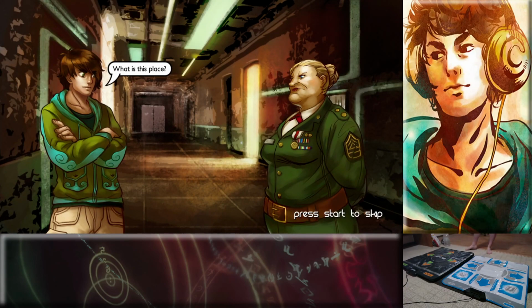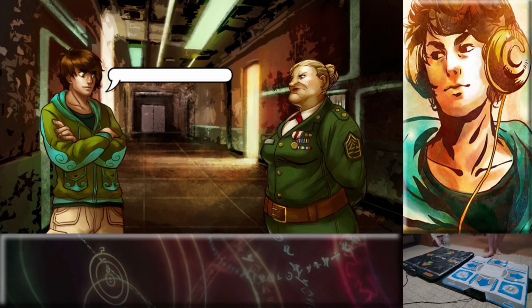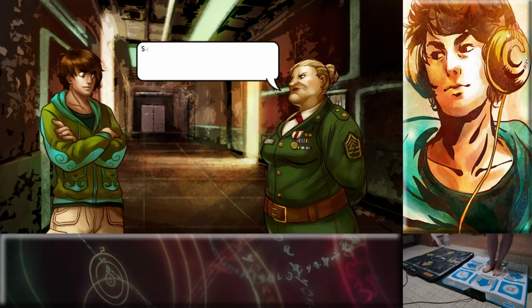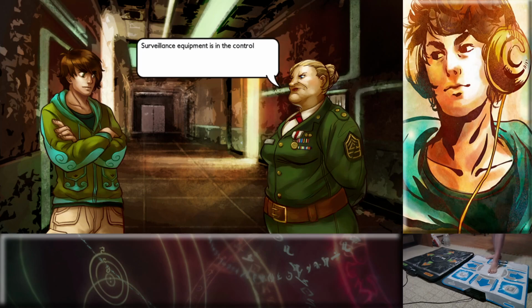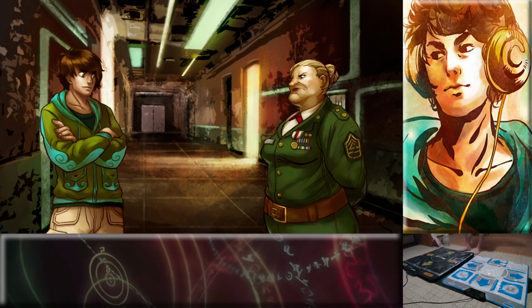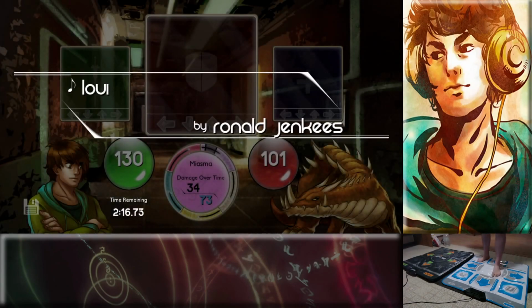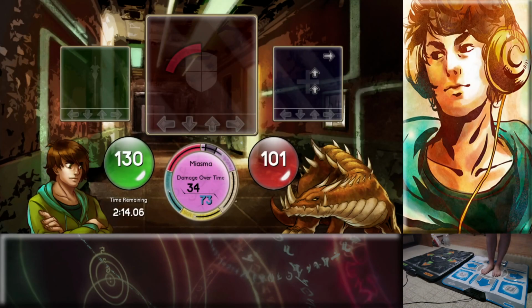What is this place? Well, this is quite a different change in scenery. These are the maintenance hallways. Naya would have already moved up to this floor by the time we fought. The control room should be this way. Wait, so she has to go through every floor as well? Why doesn't she just sit at the top where you guys keep tabs on us and watch from there? Surveillance equipment is in the control room. There's one on each floor. That seems a little inefficient for the guardians to move to and fro. And what about the monsters, the things I fight in the hallways? They shouldn't be back here. Keyword, for the love of... Keyword shouldn't. Of course they're back here. Why wouldn't they be back here?